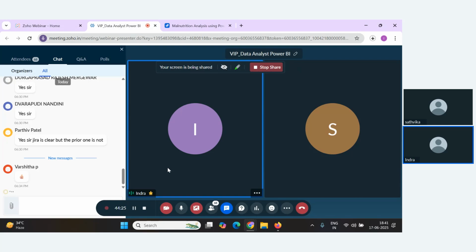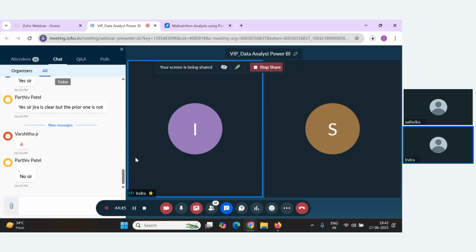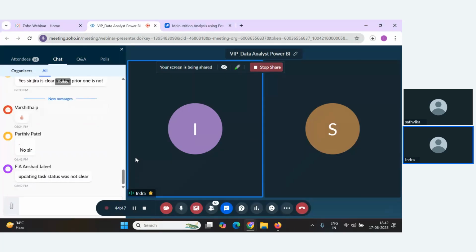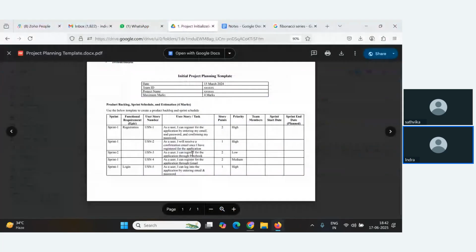Come on, guys. Anybody any doubt so far inside this project planning template? Is it not clear? Anybody any doubt in it? Updating task status.